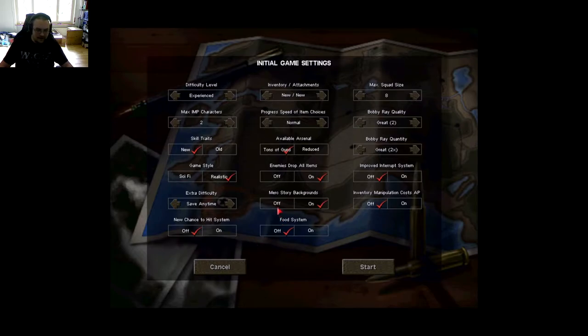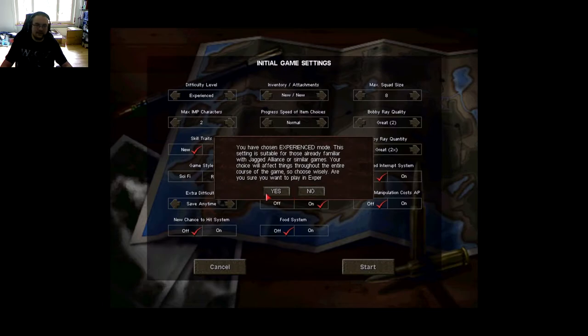Promised. Merc story backgrounds, that's fine. So some mercs will hate each other because they're of different nationalities and stuff. I think that's what that is. Inventory manipulation costs AP. I'm leaving this off because I tend to just place things in my inventory to my liking in combat, and that will screw me over. New chance to hit system. I need to deactivate this because leaving this on is way too frustrating for me. I know what they're trying to do with it, but it's just not clicking with me. And food system, I'm also gonna leave off for this one. So it's kind of old school experience, but with a few new features for me.